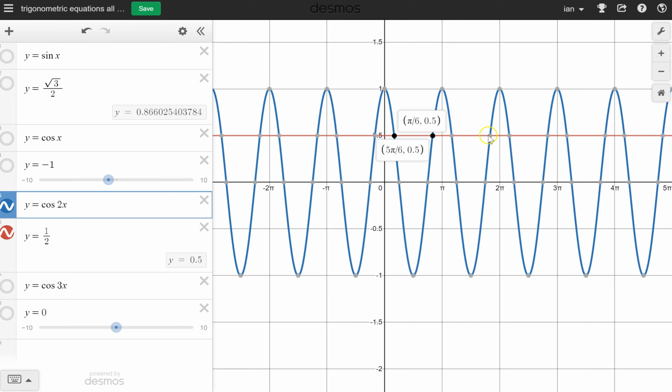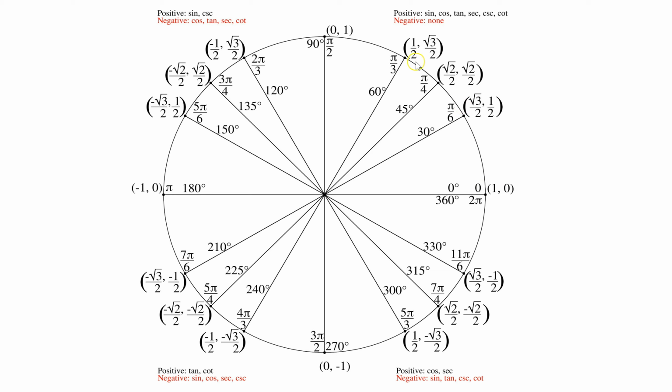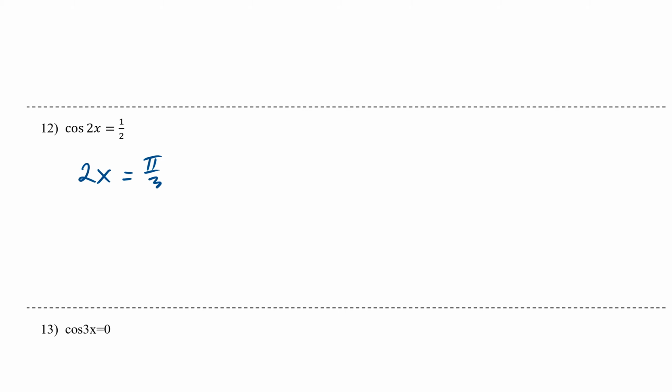So the way you do this is you just want to think about that 2x as our angle. And so we're just going to write 2x this time. So that was x. This is 2x. And you look at your unit circle, and we're trying to see, when does cosine of 2x equal a half? So cosine again is the x-coordinate. It equals a half at pi over 3. And then we also know it's going to equal a half at 5 pi over 3. So pi over 3 and 5 pi over 3. So you write that. 2x equals pi over 3, and then 2x equals 5 pi over 3.